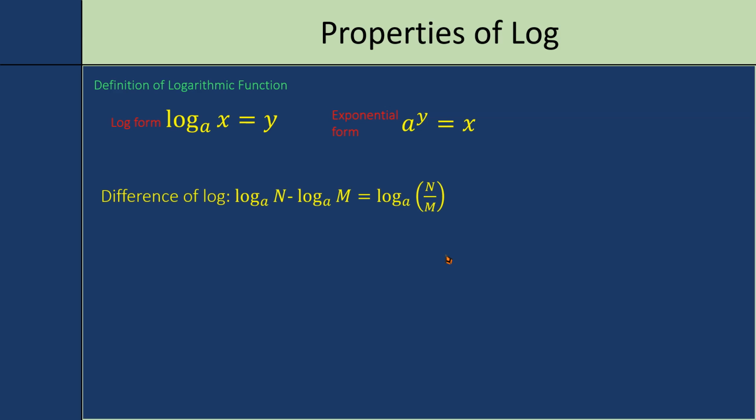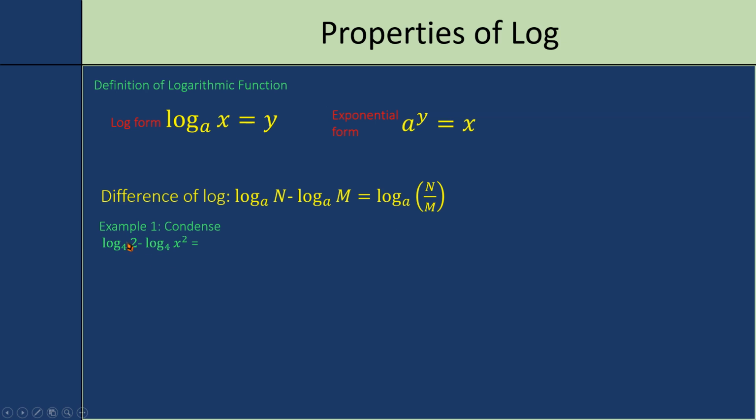Difference of log. Here, the opposite thing, instead of adding, you have subtraction. If you have subtraction, then the arguments, the n and the m, divide, okay? If you work this out, it's not hard to see why this is, right? Because these things are the exponents. Log is basically asking you what is the exponent. And you subtract the exponent, you basically have to divide the argument. If you divide, you subtract exponent. That's why.